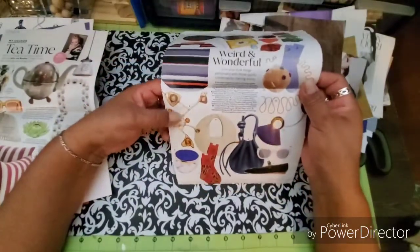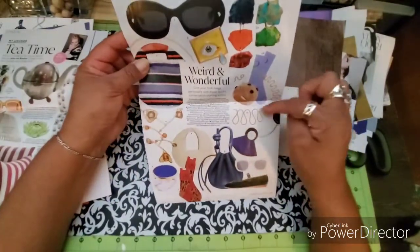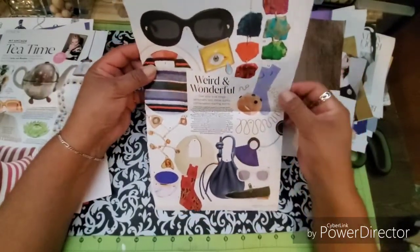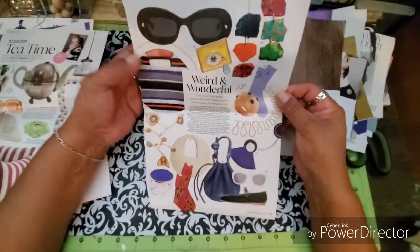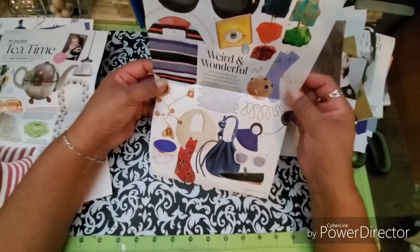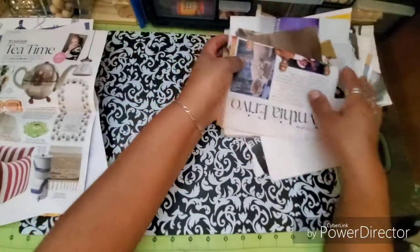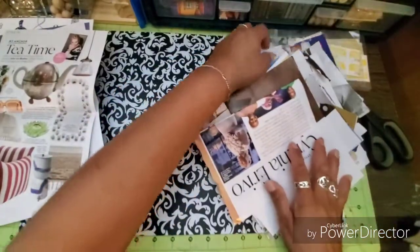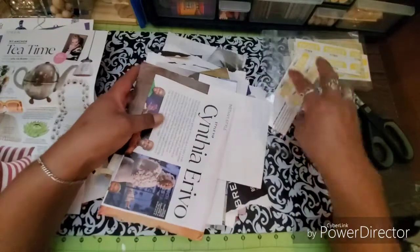Is that a necklace? That's really cool. Actually, that gives me an idea of something I can make. Weird and wonderful. Yep. Very well described. Okay. Wow. That was a lot of images. Thank you so much, Deidra. And thank you for the extra goodies, too.